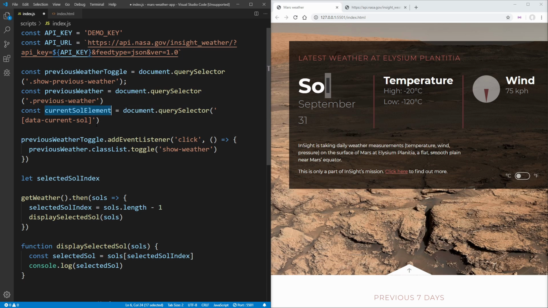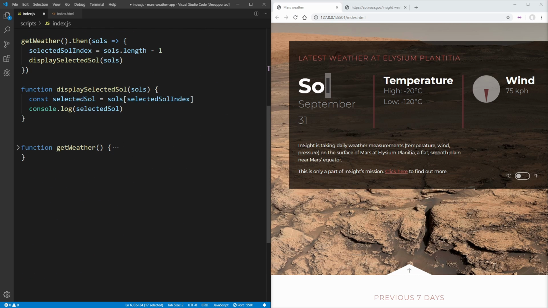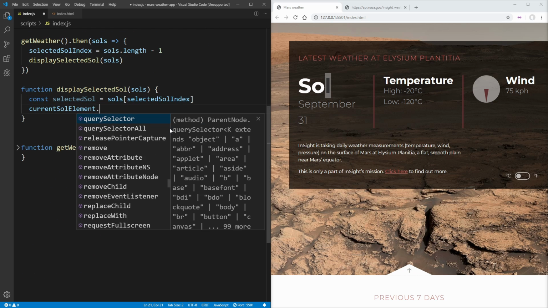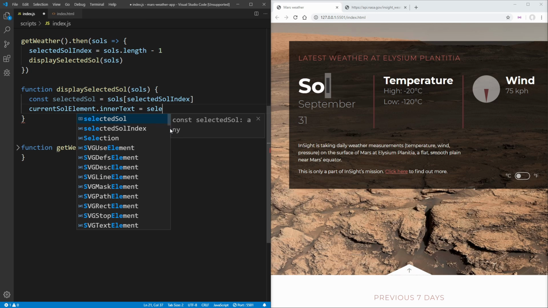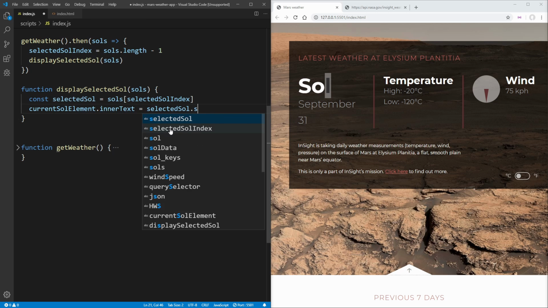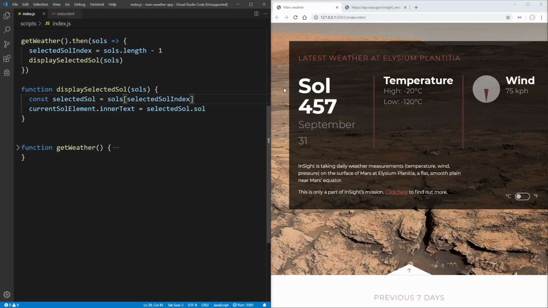And now this currentSolElement we can use inside of our displaySelectedSol. We can set the innerText to be equal to selectedSol.sol. Now when we save, you can see that number 457 is being printed out right onto our HTML. So we're getting the information from the API and actually printing out that exact sol to our HTML just like this.